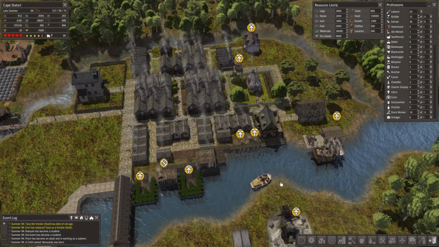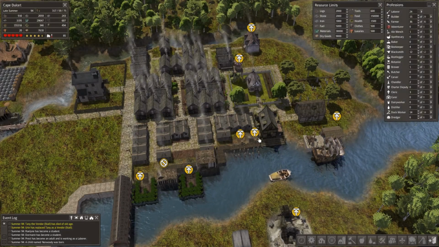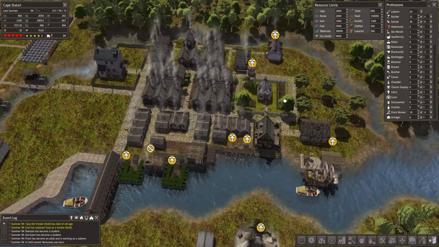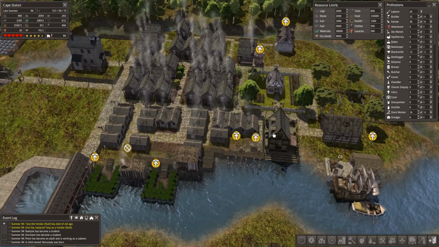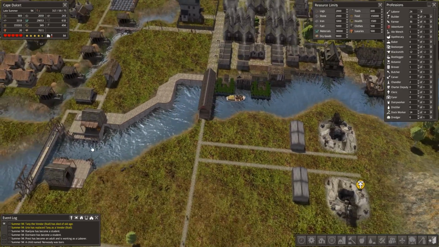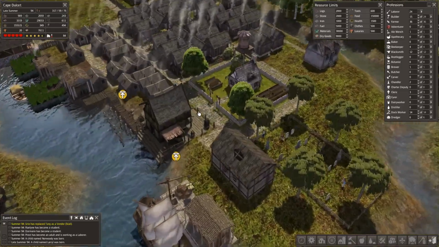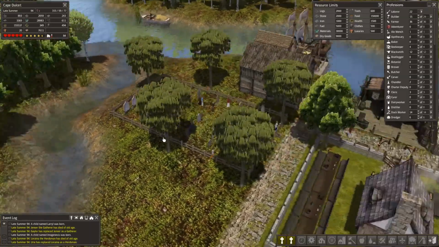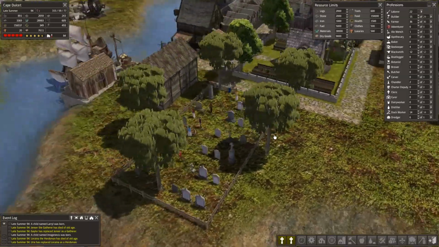Welcome back everyone to Banished, and I decided to do a little bit of a time lapse just to get some of these bits and pieces in and start a little bit of the decoration process. Where's that boat going? Don't even remember dealing with that one unless it was from here. So yeah, not quite finished, but just a little bit of detail work done. We got some nice weeping willow trees in around the graveyard.